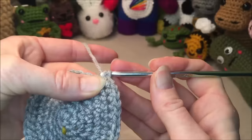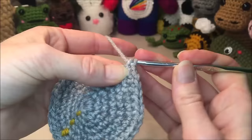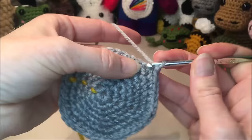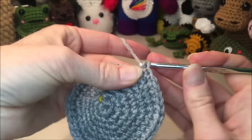15, 16, 17, 18, 19, and an increase, 20 and 21, 22, 23, 24, 25, 26, and an increase, 27 and 28. 29, 30, 31, 32, 33, and an increase, 34 and 35.